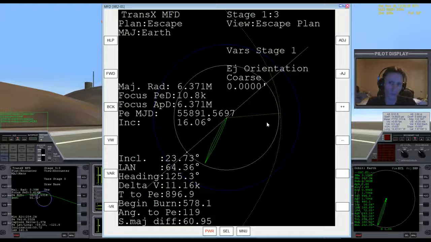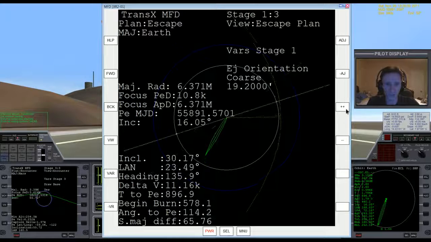I feel like at this point I've got a pretty good idea, but it would be difficult for me to put it into words. Fortunately, you don't have to understand exactly what it is or how it works in order to set this up. In short, all you've got to do is adjust the eject orientation so that this long white line lays straight over top of this green line. But there's a caveat, and I'll get to that in a moment.